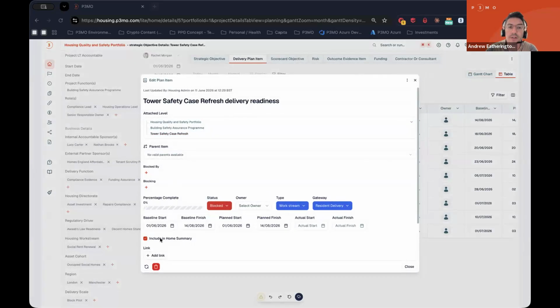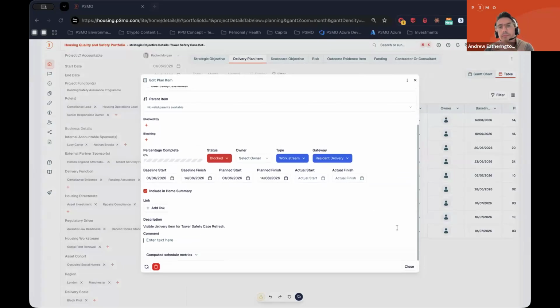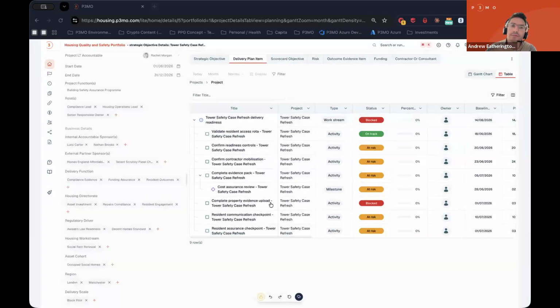It's now blocked. It's blocked due to X, with your comments, your descriptions, and you can start to then do some very quick updates on those items. Personally, we use this internally when it comes to what do we want to look at next week or the week after, and we just have a tactical view on the table.